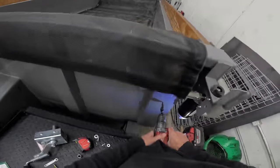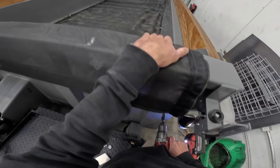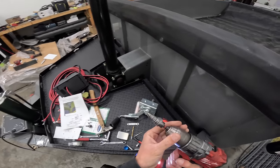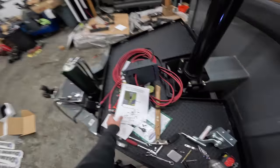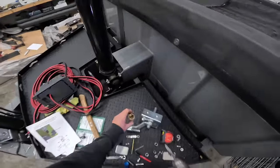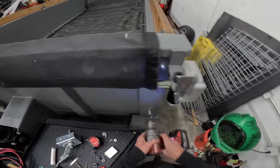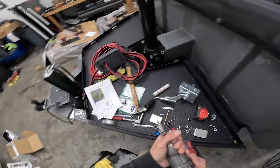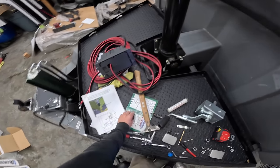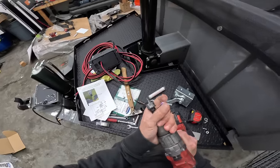We're gonna need some pressure. I also may have borrowed this from Sergio. He uses all of his step bits with an impact. So this one might be toast already before we even start. I don't think a Nick stick does much with a step bit, but maybe. Yeah, we're not getting very far with that. All right, hole saw it is. Sergio, if I destroy your hole saw, I owe you another one.